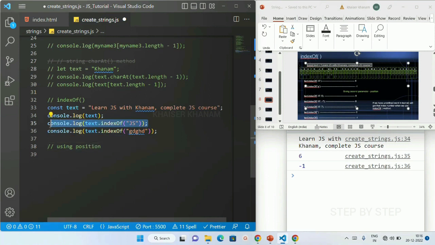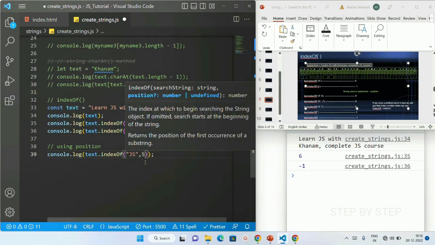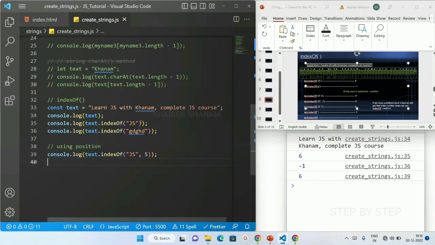I will copy this. I will paste it here, and inside this I'm just going to give here 5. I will save this. After 5, my JS is starting from 6, so I will get the first JS, first index number. Even if I have here multiple JS, I will be getting the result for the first one.